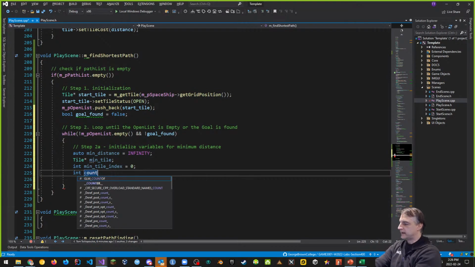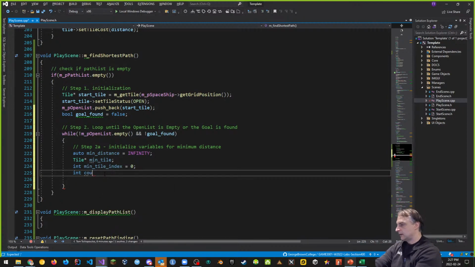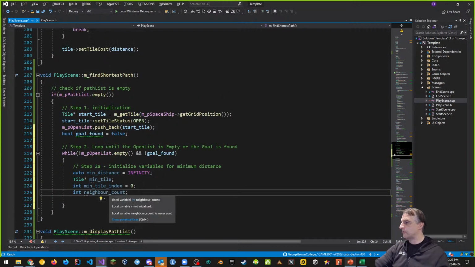So we're going to say that the counter that we want is going to be for our neighbor. So we're going to basically go from one neighbor to the other. And depending on what neighbor we find as the minimum neighbor, that is going to be our neighbor count, or that's what this counter is. So we're going to call it neighbor count, right? And we're going to count. Again, we set the counter, as an example, the neighbor count to 0.